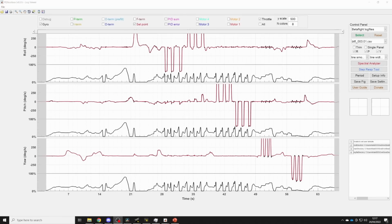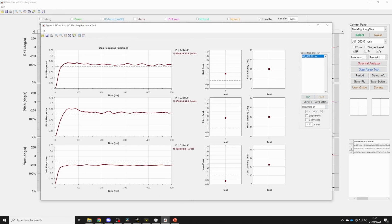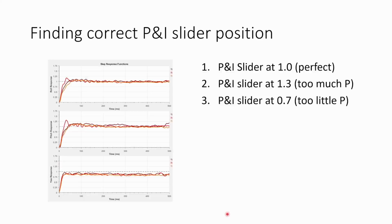So once we have a log with these sharp flips and rolls, we're going to load it into PID Toolbox by selecting it up here. And then once it's opened, we're going to go into the step response tool and we're just going to hit run. And that's going to give us the step response for the 3 axes roll, pitch and yaw. And this is what I found from my testing.